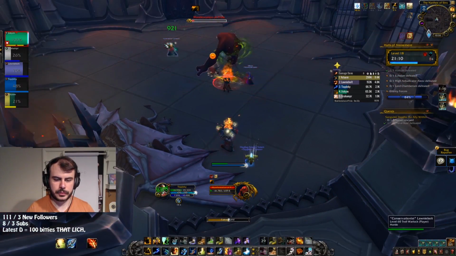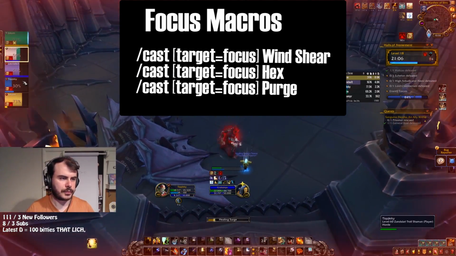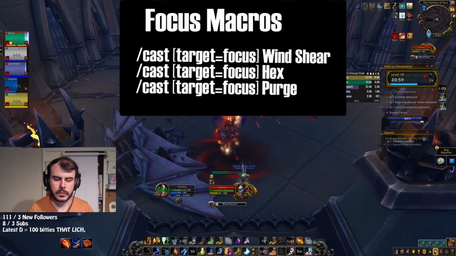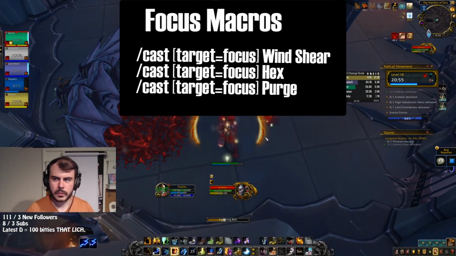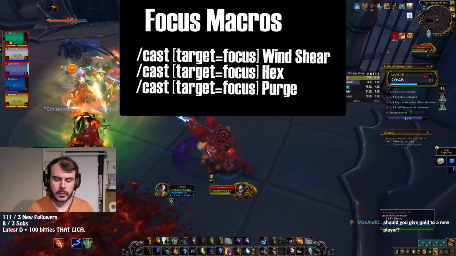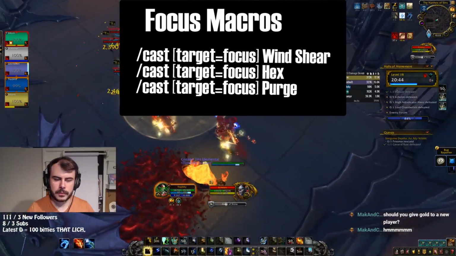Now, the focus macros I think are still good, but I really think in PvE the only one that is important is Focus Wind Shear. The others could potentially go away. Focus Purge could be useful, but in PvP these can, as long as you have the keybinds and you're comfortable with it, you can use these. If you're using the switching targeting macros that I've talked about before in your mouse, I don't think it's as important, but Focus Purge, particularly for Holy Paladin against a Disc Priest, can be extremely powerful.